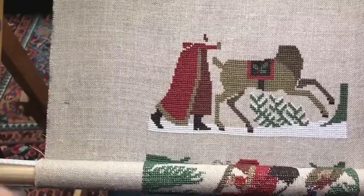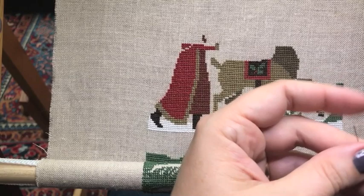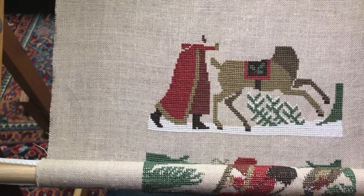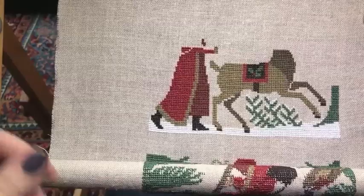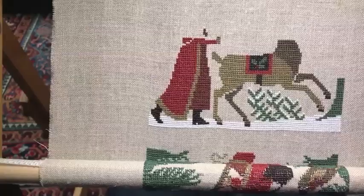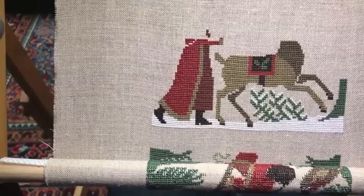I can see that I actually did something I never usually do, and I really don't recommend this. I actually left a needle in this project when I put it away last year, and you shouldn't do that in case it is a long time before you return to your project - it may leave a mark on your fabric. So not recommended. Anyway, I'll use a needle minder, tighten this up a little bit, get my tension a bit better, and I am going to get started with the head of my reindeer.